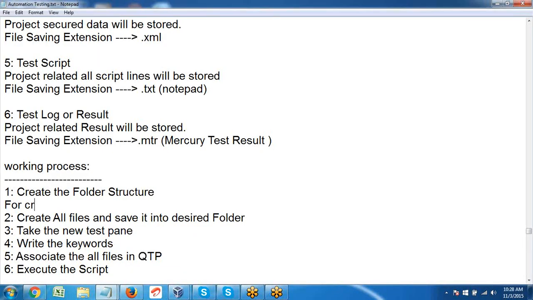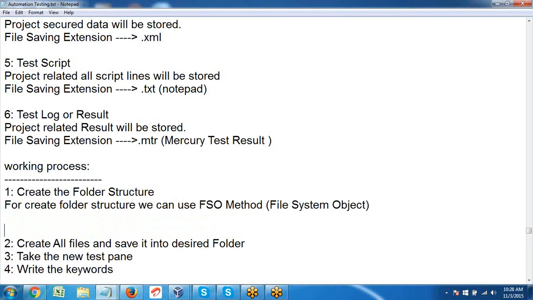For creating folder structure, we can use the FSO method. FSO means File System Object.